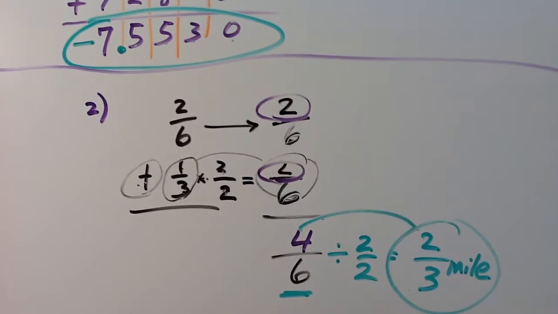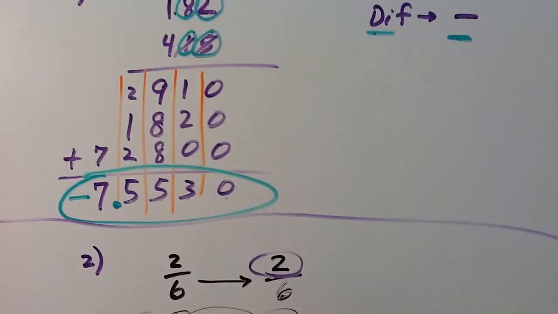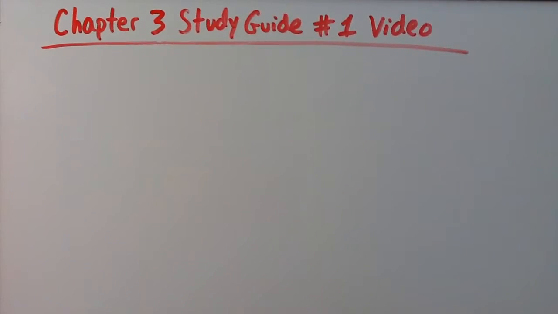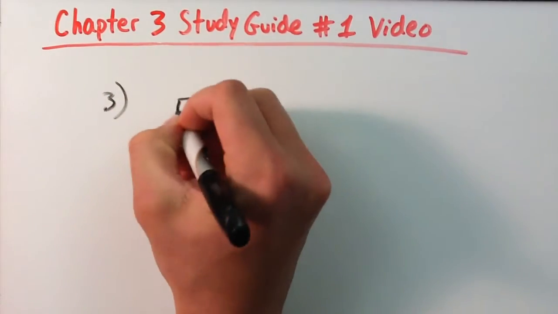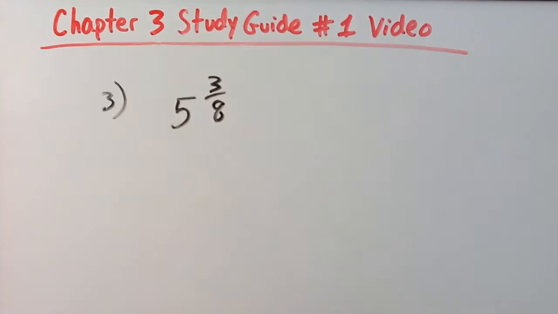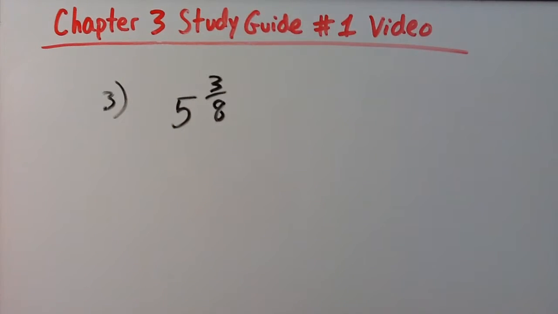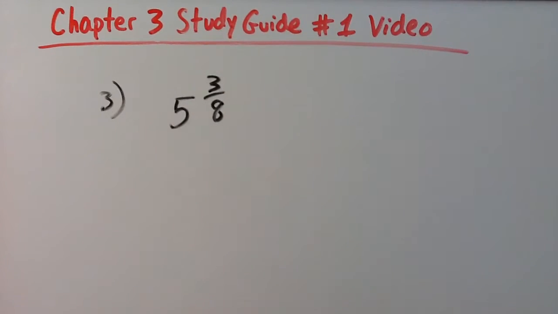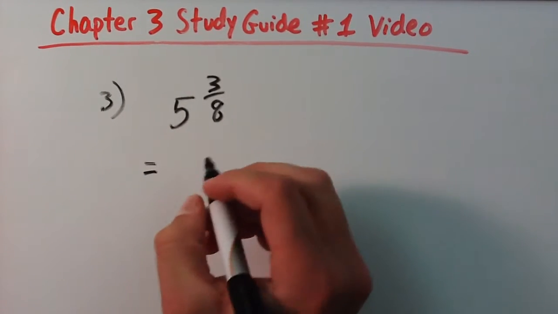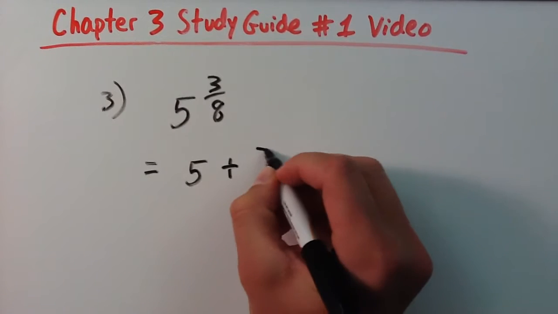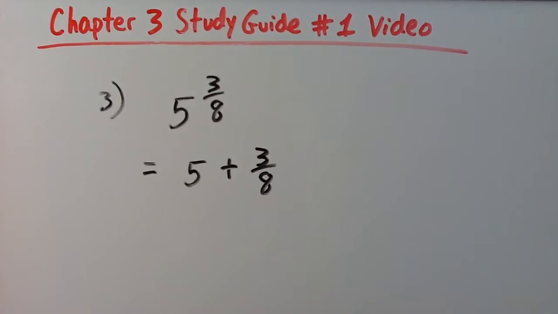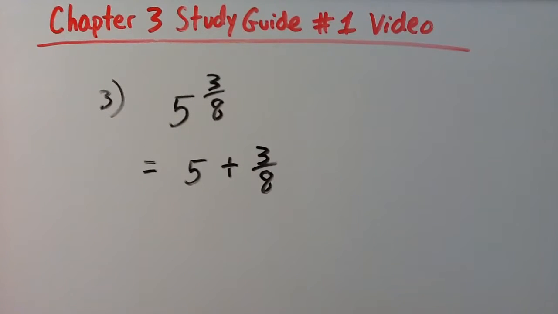Number 3 says, what is 5 3/8 written as a decimal? 5 3/8 written as a decimal. So we're taking a number from a fraction to a decimal. Okay, so this is number 3, the number 5 3/8, which of course you can see is a mixed number because we have an integer and a fraction together, okay? Now 5 3/8 is simply the same thing as 5 plus 3/8, right? If I take 5 and add 3/8, well, that's the number 5 3/8.